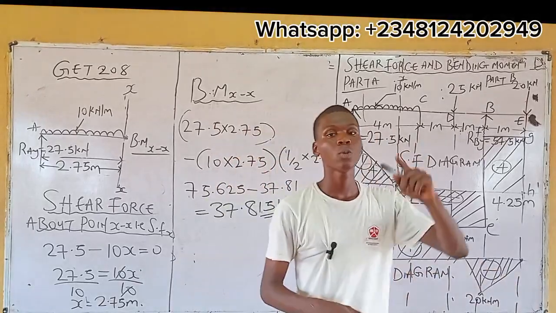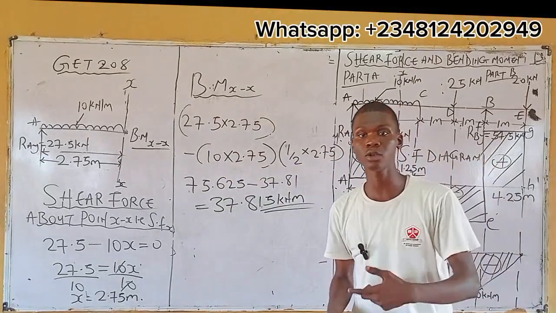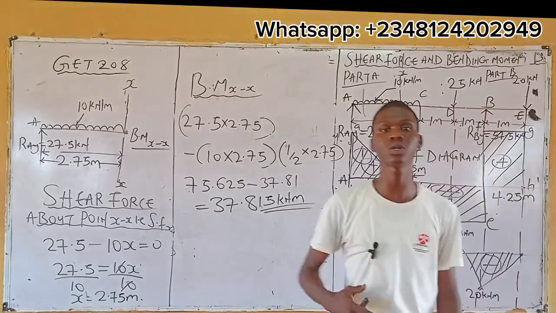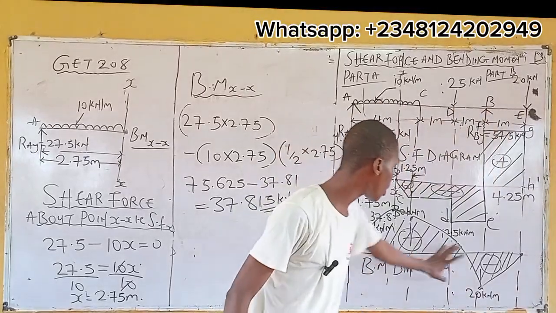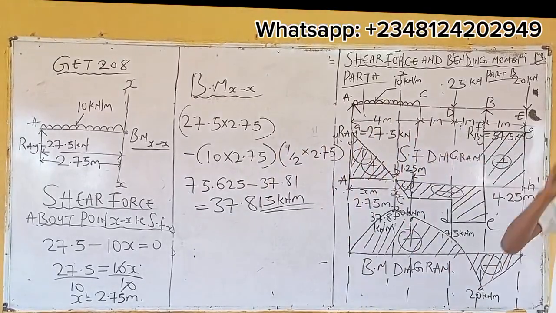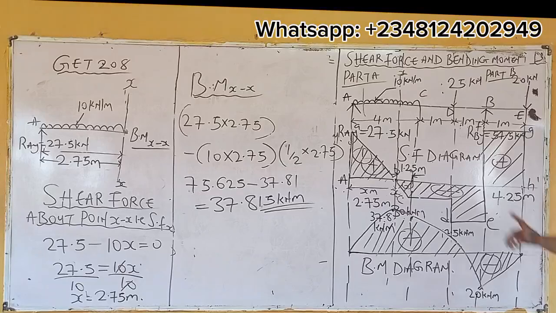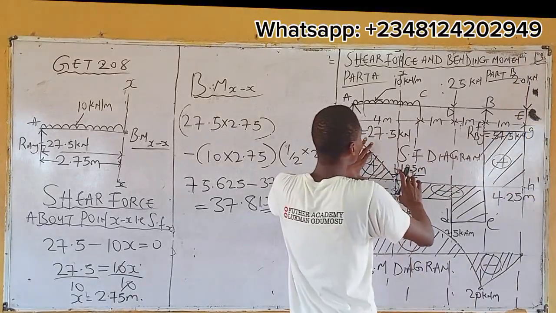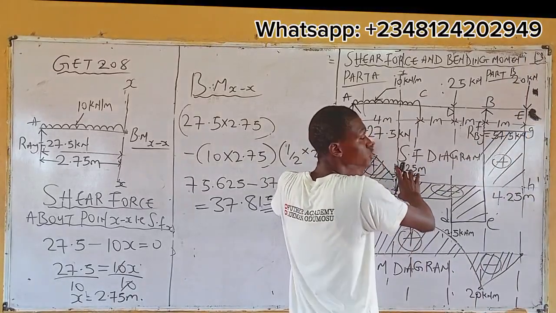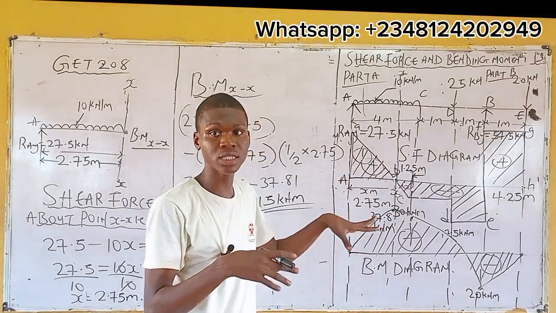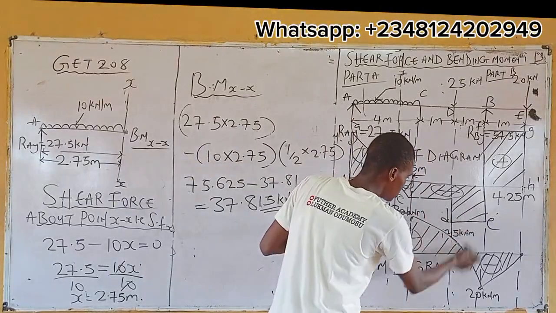We said maximum bending moment value has two methods, right? The first one is similar triangle. The second one is sectioning. For this point of contraflexion, it has only one method. Only one method. And the method in this case is sectioning. Just because from here, when we bring out these two diagrams, we can relate it to what we know. That's what brought about similar triangle. Are you getting me?